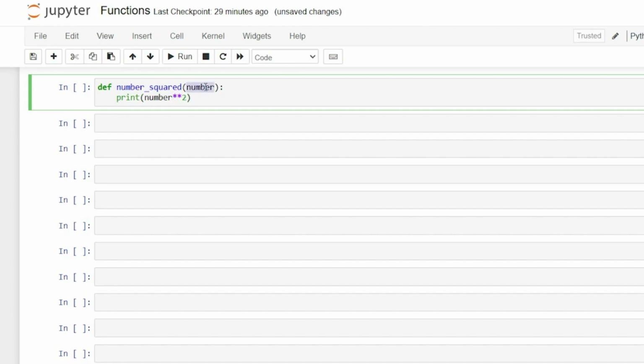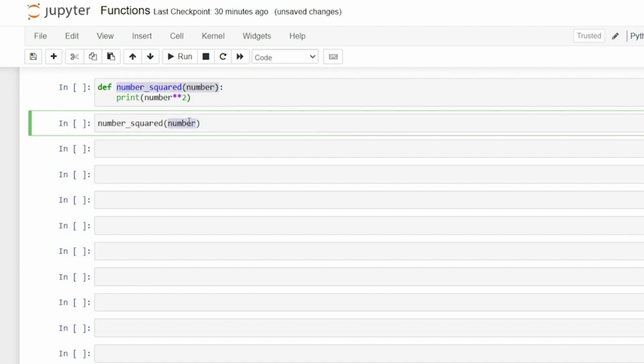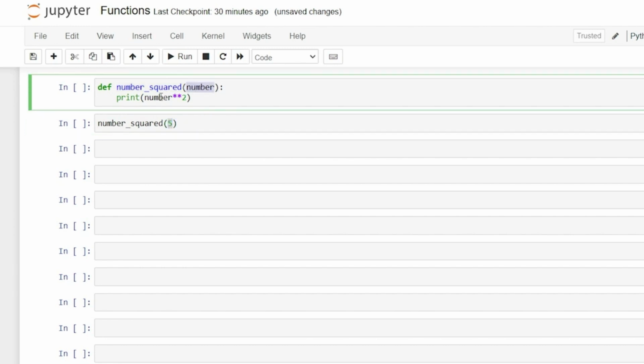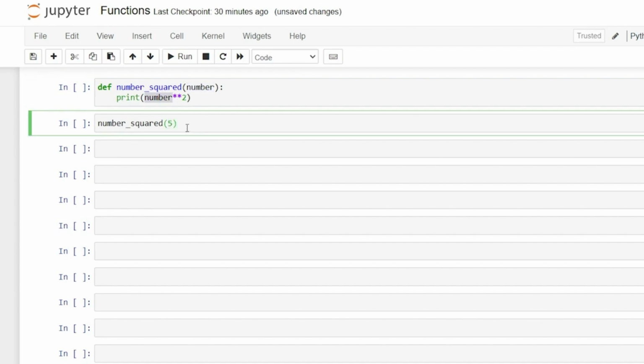And what this is going to do is it's going to take the number that we pass into our function, it's going to put it right here in our body of code, and then for what we're doing, it's going to put it to the power of 2. And so when you run this and call this function, this number is something that you can specify. It's an argument that you can input that will then be run in this body of code. So let's copy this right here, and then we'll put it right down here into this next cell, and we'll say 5. And so this 5 is going to be passed through into this function and be called right here for this print statement. Let's run it, and it should come out as, I believe, 25.